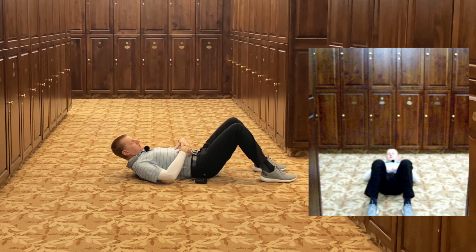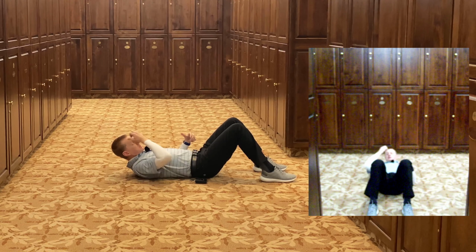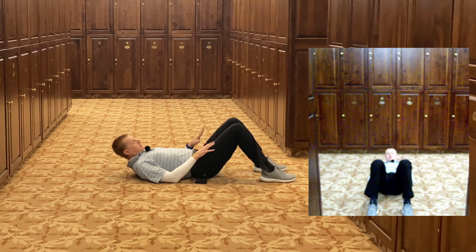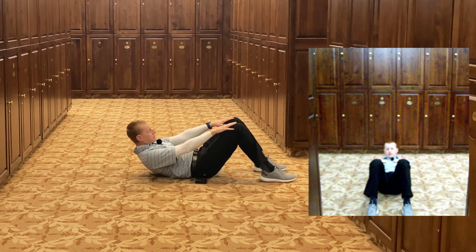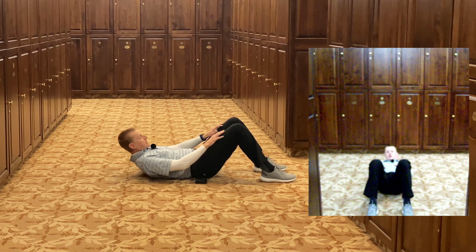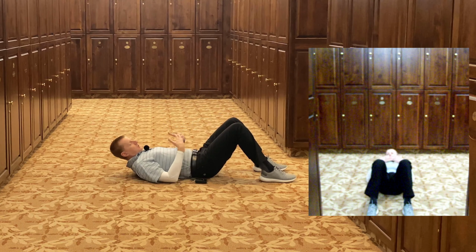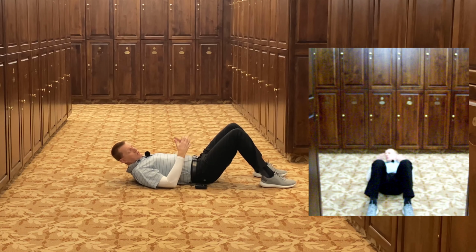So this is helping to create the stability that we need through the core of the body as we go into the golf swing. Again, 3 sets of 10 repetitions. Start off with 3 seconds for a hold on each one. As they become a little bit easier, you can build up the time factor and get to 5 seconds or 7 seconds, and then push yourself so that you end up with a 10-second hold. But we do 3 sets where we're just getting the fingertips up onto the knees, and then we're doing 3 sets where we're getting the crease of the wrist up. Hold for 3 seconds on each one, and then when they become easy, move that time frame up or increase the number of repetitions that you want to do.